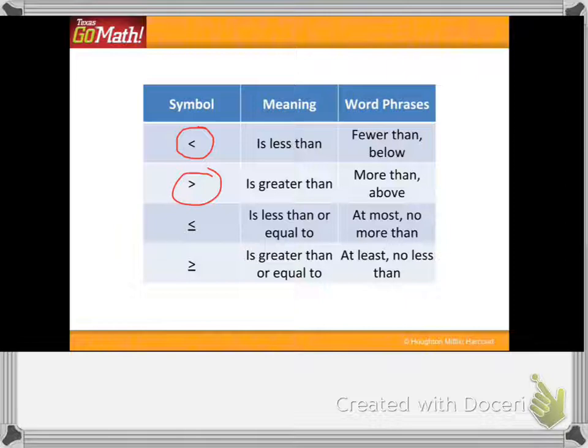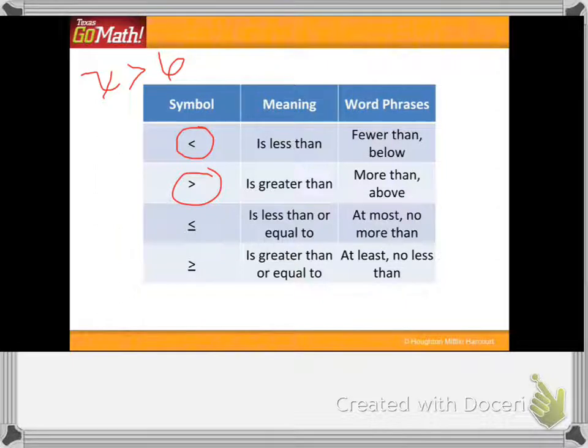With an inequality, it's different from an equation in that an equation typically gives us one exact answer. But inequalities, on the other hand, tell us a whole list of answers. For example, you might see something like x is greater than 6. So what that means is that x can be any number that's larger than 6. So it could be 12, it could be 52, it could be 1,862,000. Anything that's greater than 6 is a solution for x.